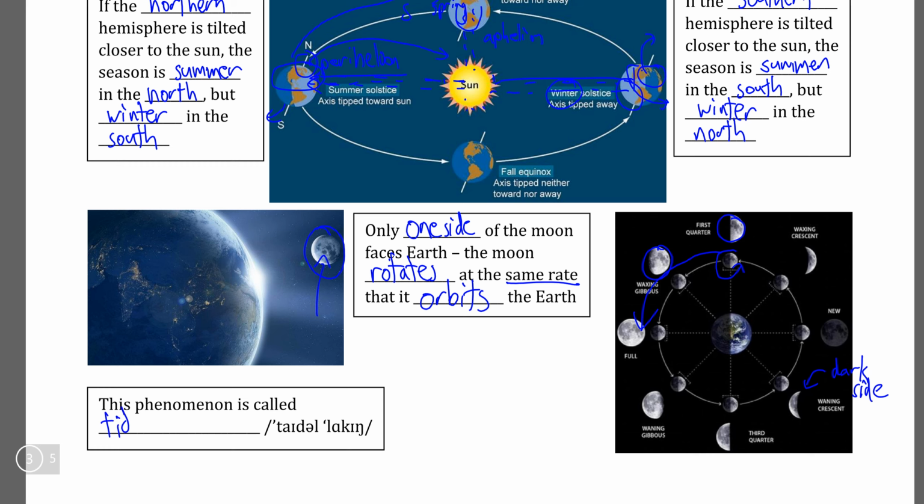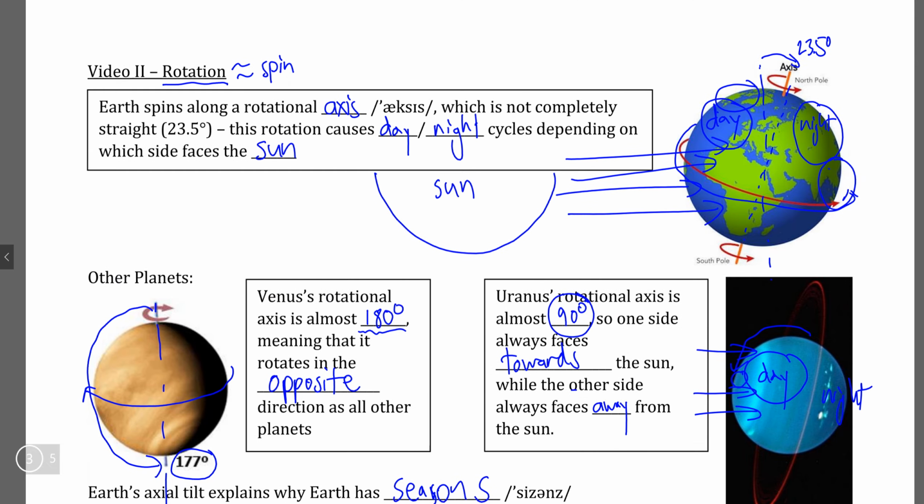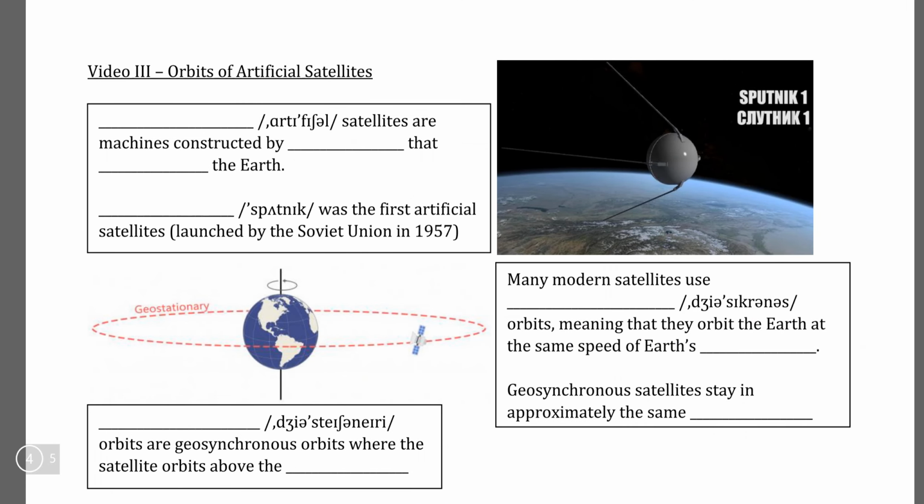This phenomenon is what we call tidal locking, where one rotational object rotates at the same rate at which it orbits around a larger object in the solar system. And the moon is probably the best and well-known example of a tidally locked orbit. In the final video in our series regarding planetary motion, we're going to take a look at the significance of orbits and rotations of artificial constructs such as satellites and space stations.